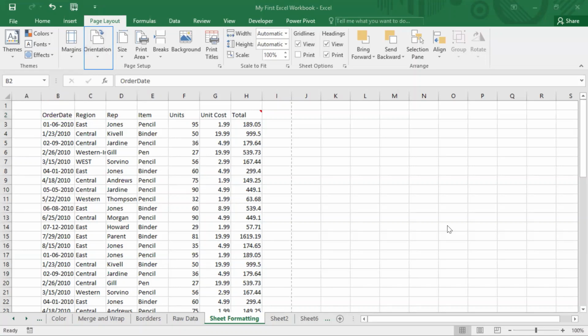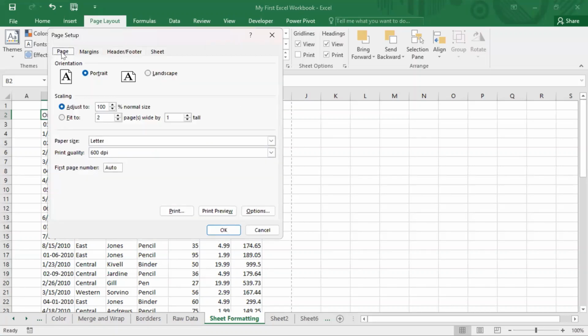Now the same options can be available through the arrow button in the Page Setup group, as I told you earlier. If I click here, it will give me an option in the page where I can set up the orientation of my page, whether it should be portrait or landscape. I'll show you how it will look in a quick while. First, I'm showing you the various options through which you can do this.